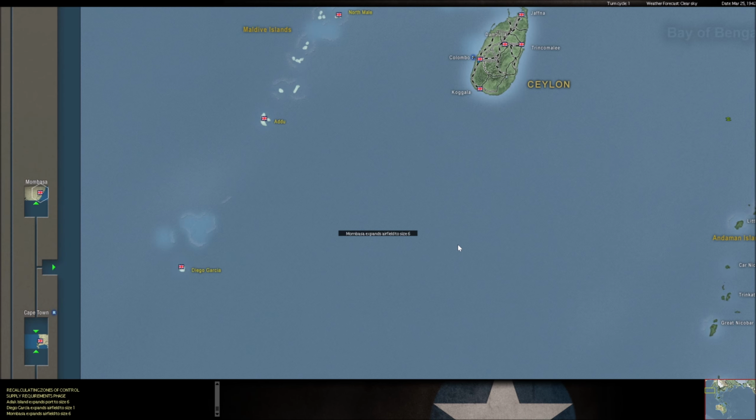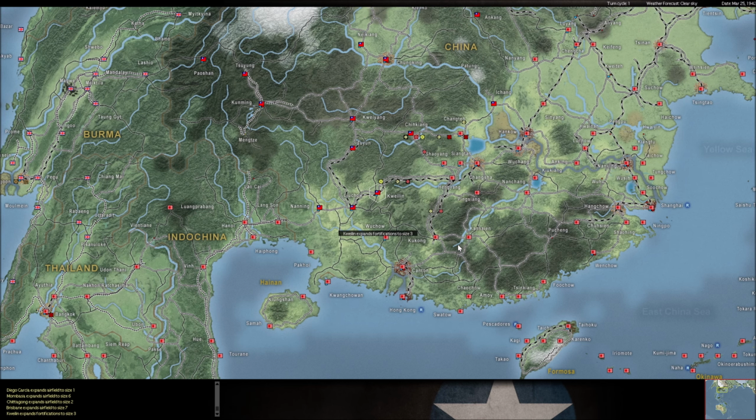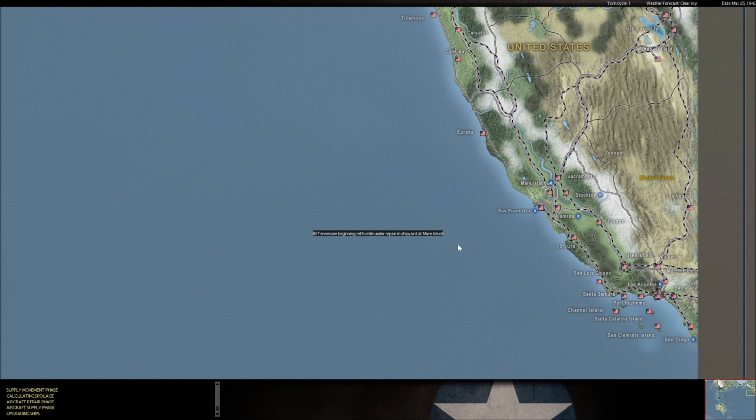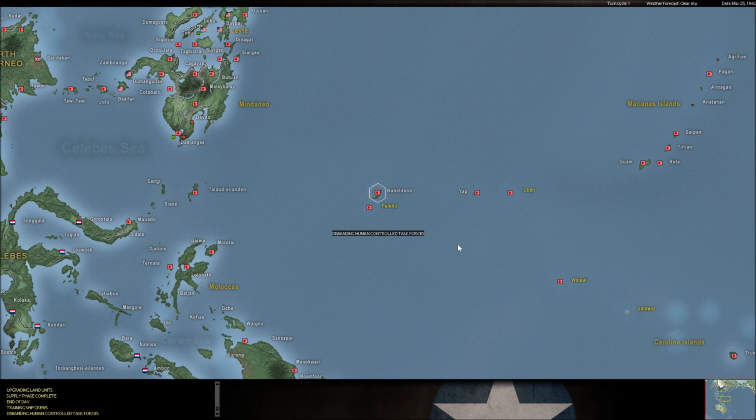Ooh, port size 6 at Pago Pago. Oh wait, no, ADAC, even better. Not a bad turn. Got the Tennessee getting upgraded over there at Mare Island now. That's one of our Pearl Harbor survivors.